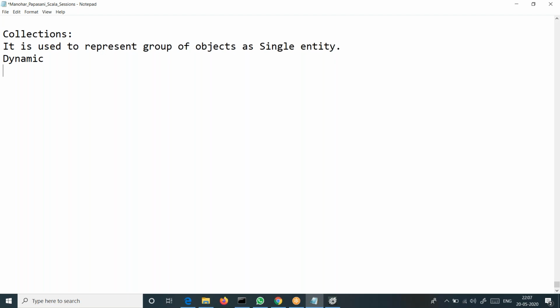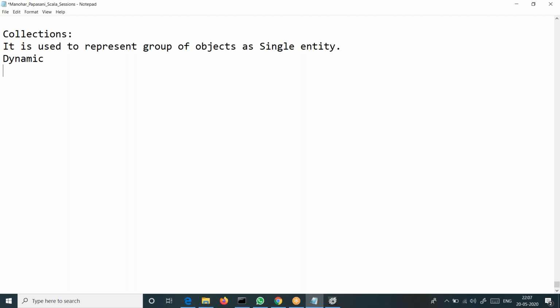Correct? We have seen such an example in the last couple of sessions before. We get array index out of bounds exceptions if you exceed the size of an array. But collections are not like that. They are dynamic, they are growable and shrinkable.